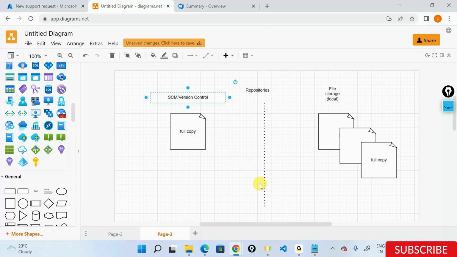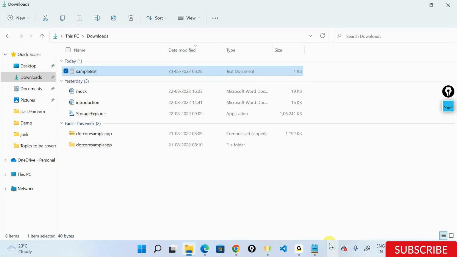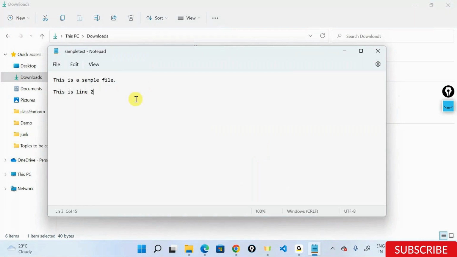The second advantage is something called a version control mechanism. When I say version control mechanism, let's come back to this file out here. I will go ahead and add multiple lines. Say this is line 3, 4, 5, and so on and so forth. Imagine that this is all code, not just a simple text document. Imagine this is all developers changing the code out here.